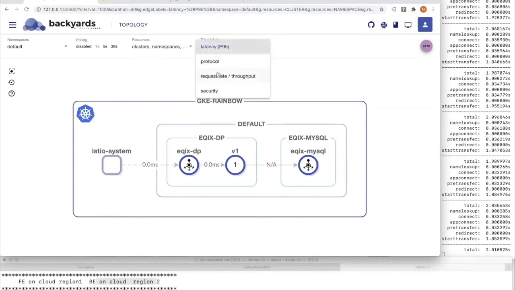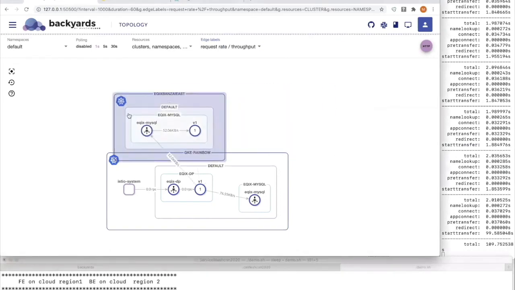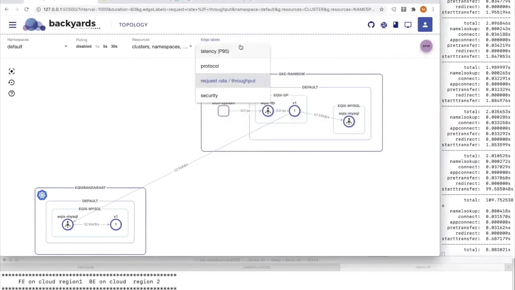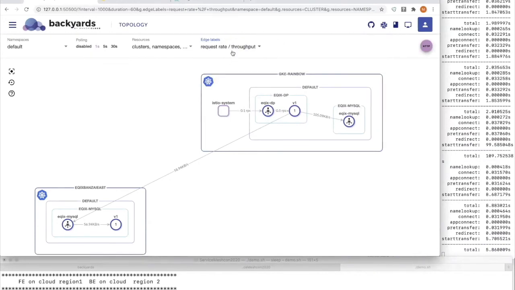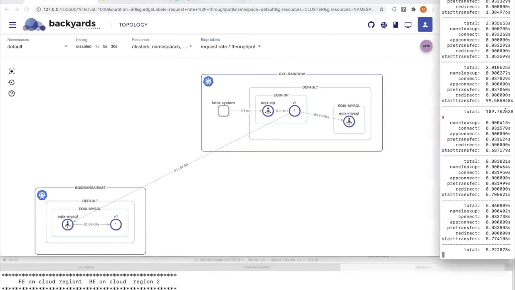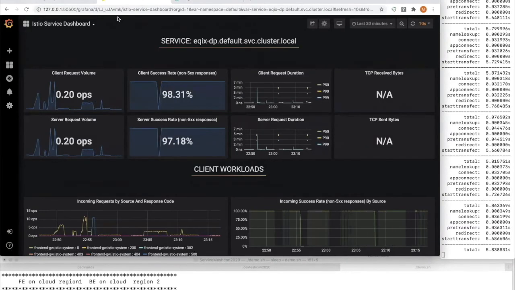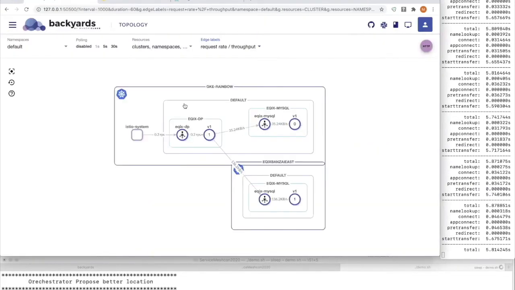You can see the RPS is 0 and this transition takes up to 2 minutes. Now the transition is done and the front end is in west and the back end in east, and you can see traffic is sending to another region instead of the on-prem clusters, and this takes about 109 seconds, as you can see on the right side of the screen, and the curl time increased to about 6 seconds. We can see more details in the Grafana dashboard regarding the success rate and the downtime.